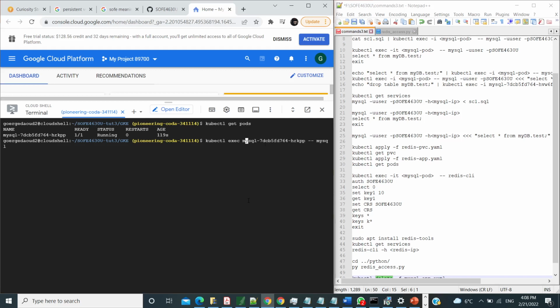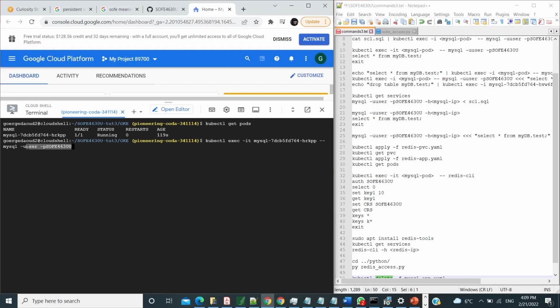You just have to configure some parameters. You want it in an interactive way, so -it, something like this, and also you can specify the username within MySQL. So it's -u, and after this the username, which is user, then -p, which is the password, and use the password which is SOFE4630U.